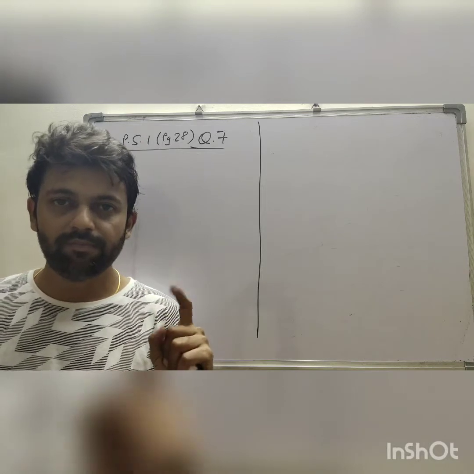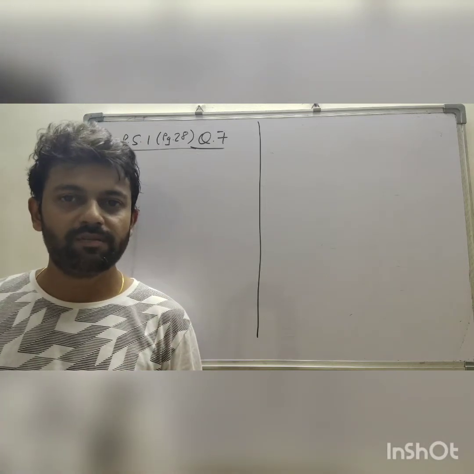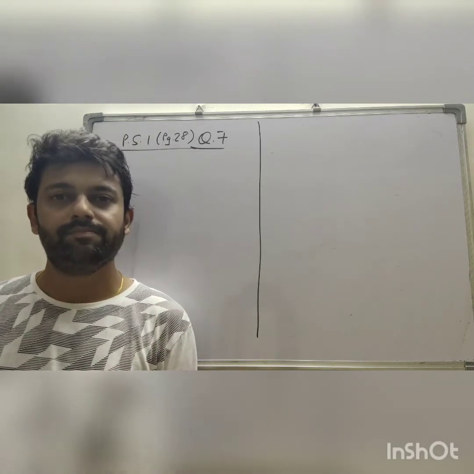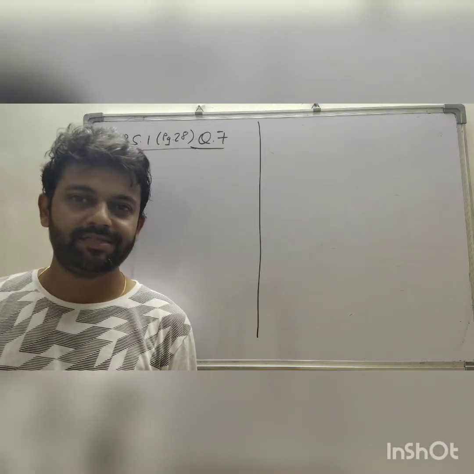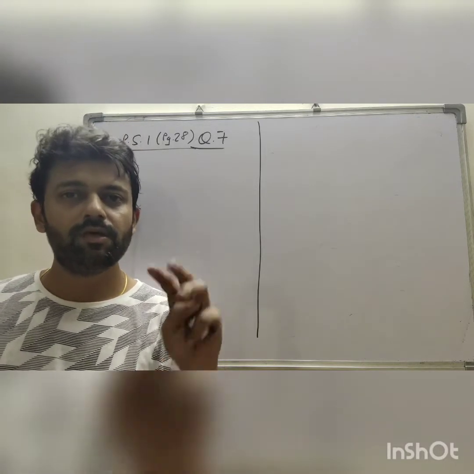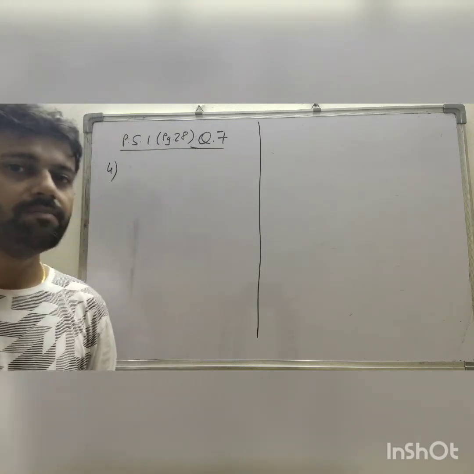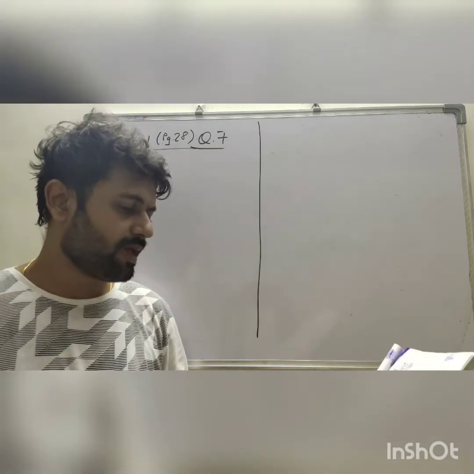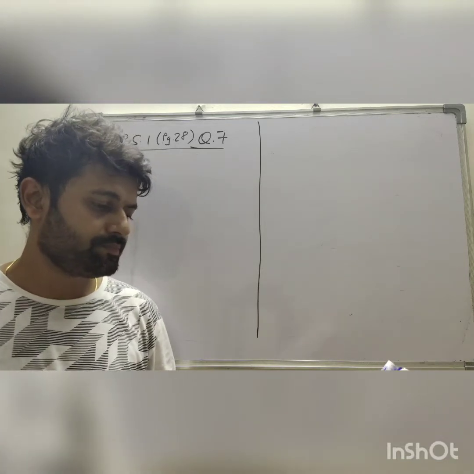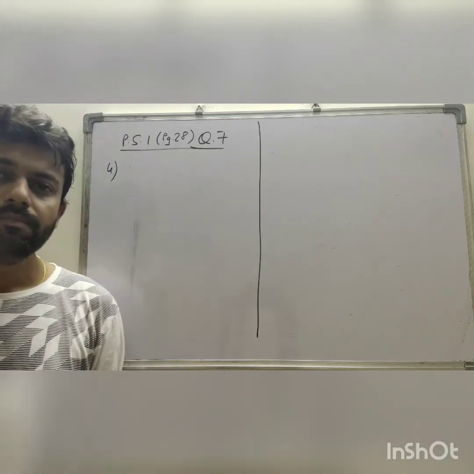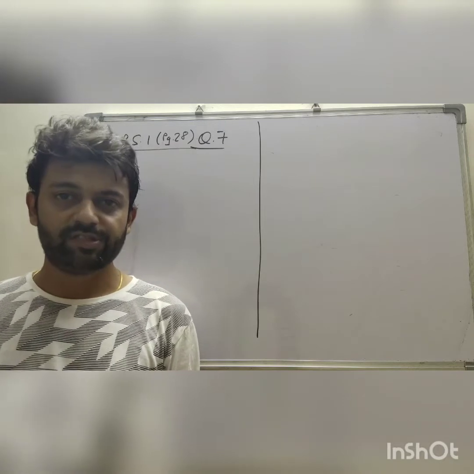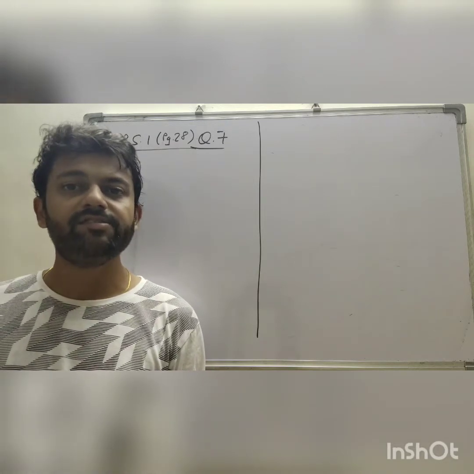The first sum was about a 2-digit number. The second sum was about Kantabai, tea and sugar. The third sum was about Anushka and Anand. This fourth sum is about Manish and Savita. The sum is of ages. We have to find their ages.